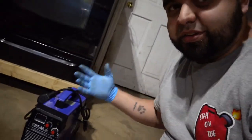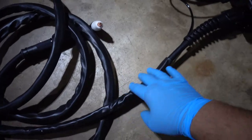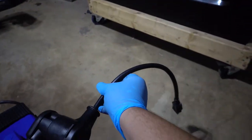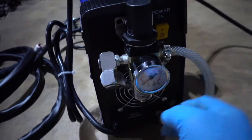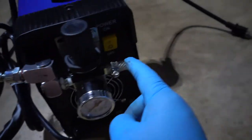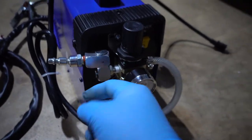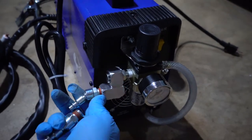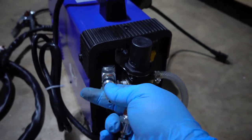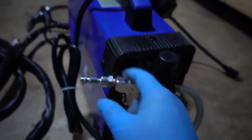Here is the final fully assembled product. I got all three things hooked up: the ground clamp — which I still don't like how short it is — the torch with two connections hooked up, and the adapter cable. On the back we have the water trap and regulator. I got worm clamps on, everything Teflon taped up. Instead of the straight barb fitting it came with, I used a swivel hose connector so it can move all over the place and won't stress the back plate.